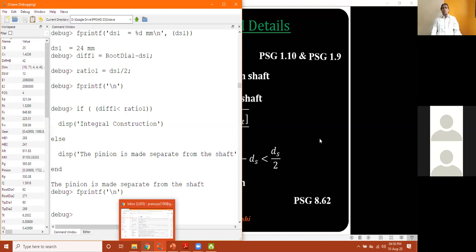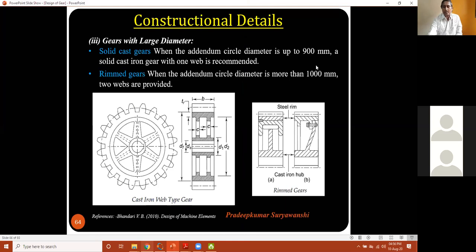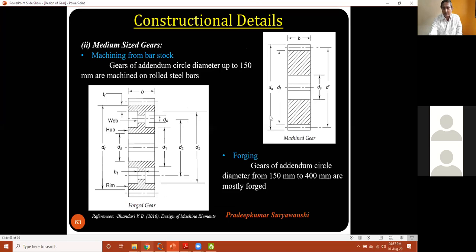Go to the previous slide and draw this diagram, which is shown on the right top corner. There is no need to show the dimensions here. You mention dimensions in nomenclature form, but near it, you just write what these dimensions are, like root diameter df, pitch circle diameter, the diameter of shaft ds, and the face width. Once you do that, this portion of the design is complete. As far as the constructional details of the gear are concerned, we will consider them tomorrow because hardly 3 minutes to go.